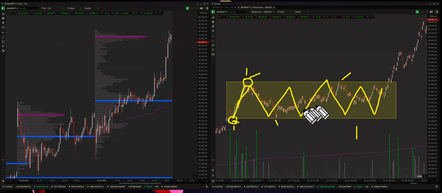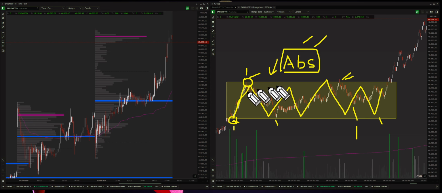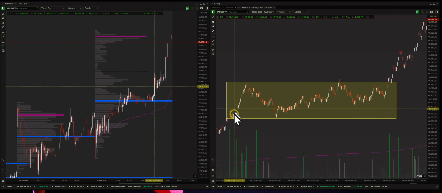So what am I doing within this range? I am trading absorption. Okay, I am not trading aggression, I am trading absorption. You cannot be having both in your mind all the time. So when I'm in this range, I have made up my mind that whenever I am reaching over here, I'm going to trade absorption unless this range breaks. Where did I get this range from? From the range bars that I plotted. So having a general look over here, let's say these are 10 range bars, so this is a 100-point range. And if Bank Nifty keeps trading within its 100 and 150-point range, I'm going to simply trade absorption. I'm not going to look for aggression.